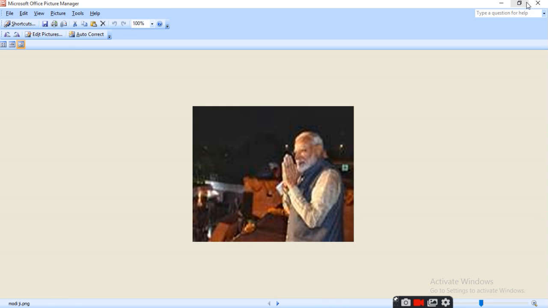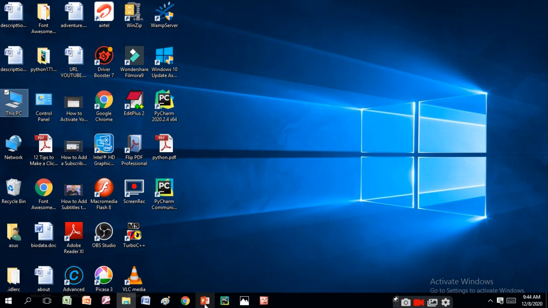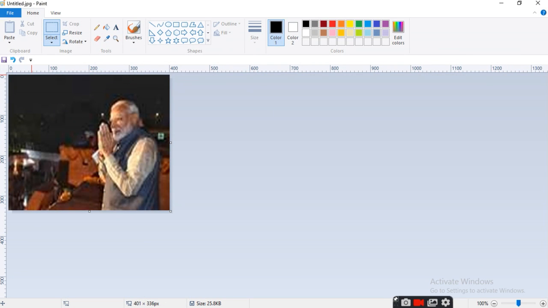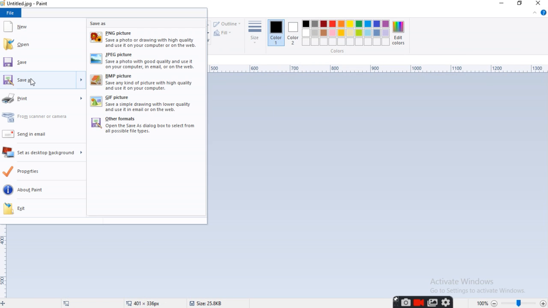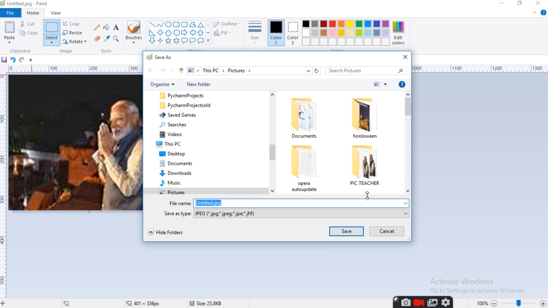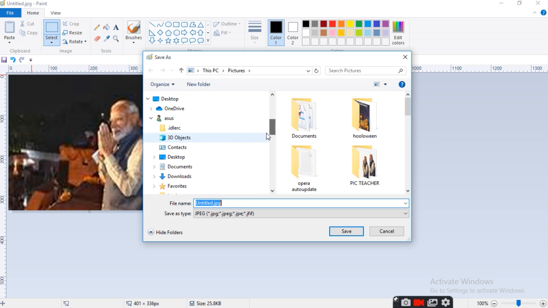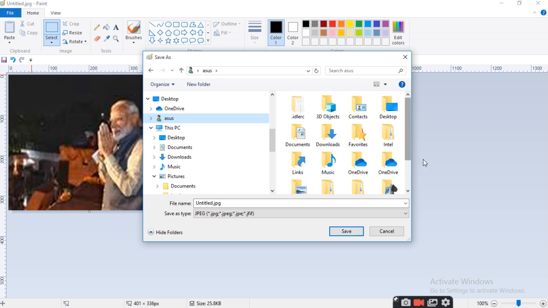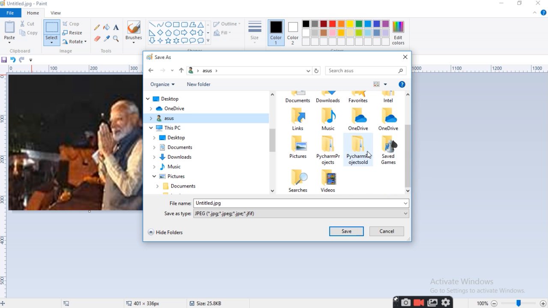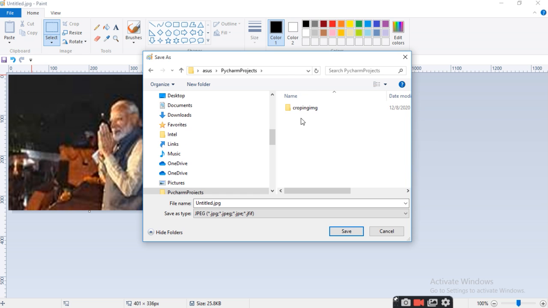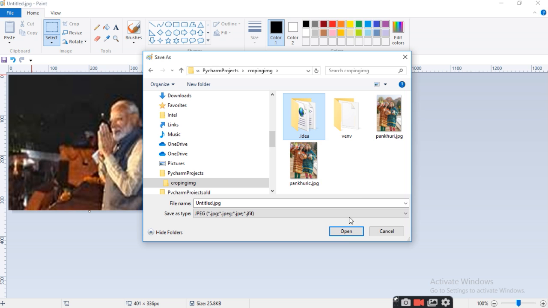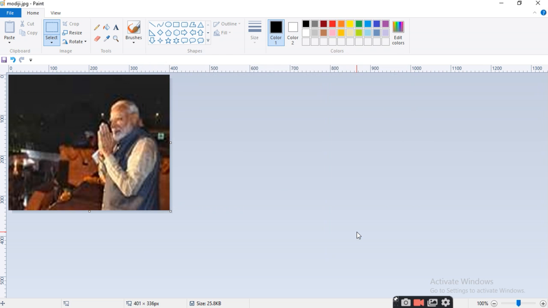File, save as, go to the project folder, then project, cropping, where you save this ModiJi, then save it.